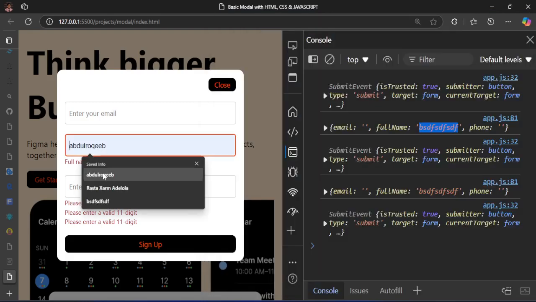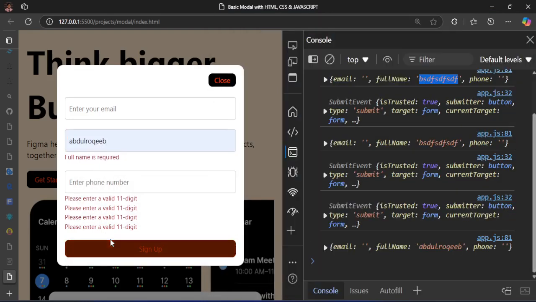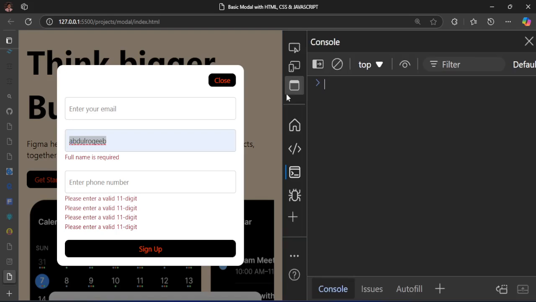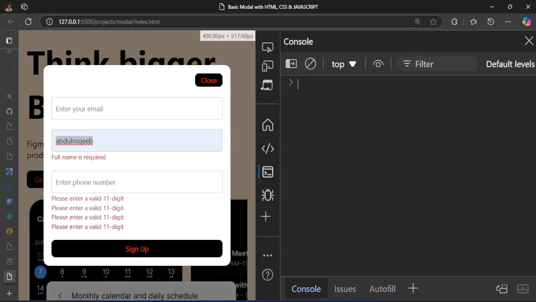But now that the user has typed something, there is another error. The user should provide 2 names for us: the first name, and the last one as their surname or last name. But how do you know that the name the user input here is 2 names? JavaScript is still giving us another functionality that we can use here. So let me use it here so that you can see it too.